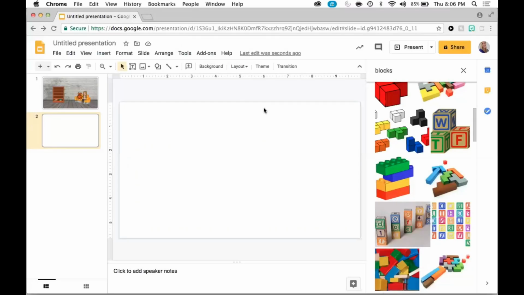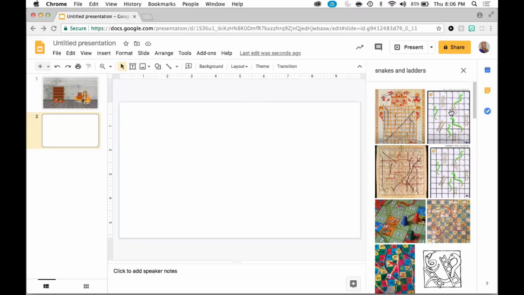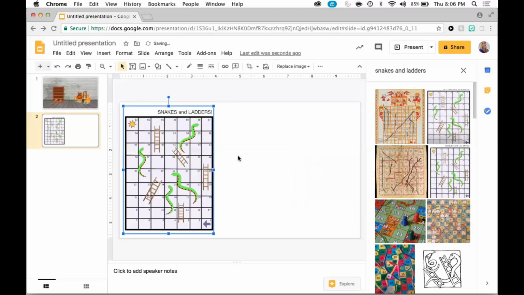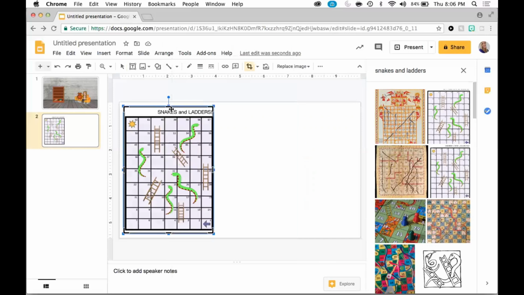If you'd like, you can upload various games that you would like to play here. So for example, snakes and ladders. You're able to take the game and drag it right onto the slide. And then in order to remove parts of a picture, such as this snakes and ladders, if you don't want the title to be there, you just right click, crop image, and you're able to remove that part.